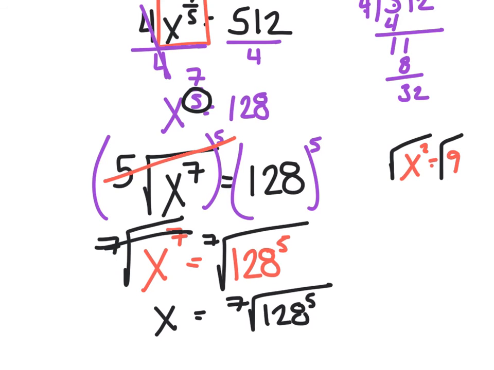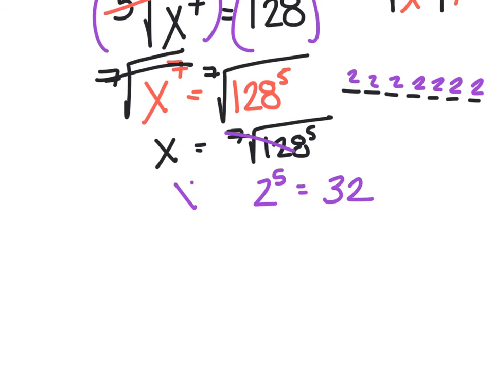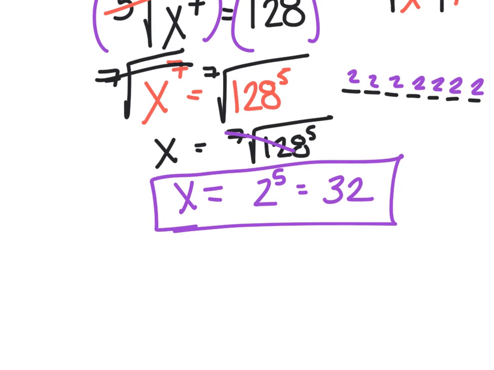Now, believe it or not, I can do that in my head a lot easier than I can do 128 to the 5th. I don't know 128 to the 5th, but I do know the 7th root of 128. That just means I need a number 1, 2, 3, 4, 5, 6, 7 times to multiply to 128. And guys, I always start at the beginning. Obviously, 1's not it, because 1 times 1 times 1, etc. is 1. How about 2? 2 times 2 is 4, 8, 16, 32, 64, 128. So the 7th root of 128 is 2, and 2 to the 5th is 32. So x equals 32. And again, you can easily check this. Store it in, see if it checks.